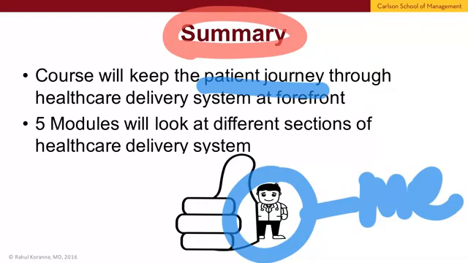So remember Harlan Reeves. I want you to look at the case study and the addendum now and review it before we go on to the next lecture and the next modules, which will make it very easy for you to understand. And the next summary point is that the 5 modules will look at the various different components and sections of the healthcare delivery system one by one. So with that, we'll end this particular lecture, and the next thing to do is to look at the case study and addendum, review it, and then we will go on to the next lecture.